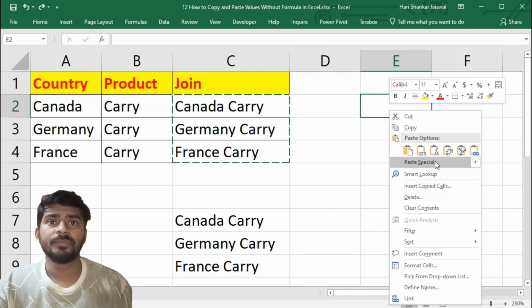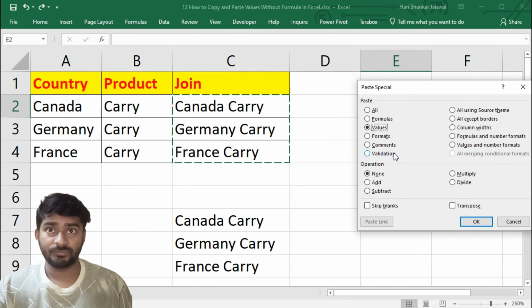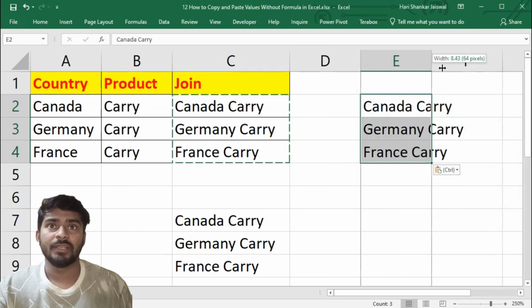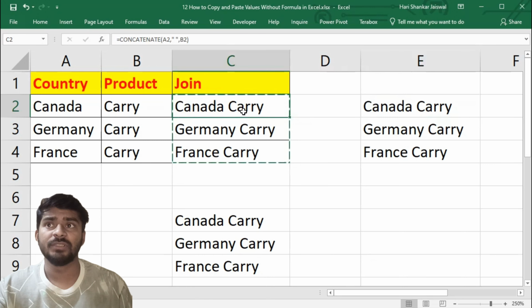I will go to Paste Special, and then I will click on Values because I want only the value, not the formula. So we just copy the formula and paste in the cell and click OK, and you can see this is not a formula, this is my value which I took from the formula in another cell.